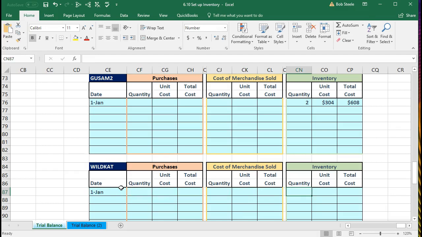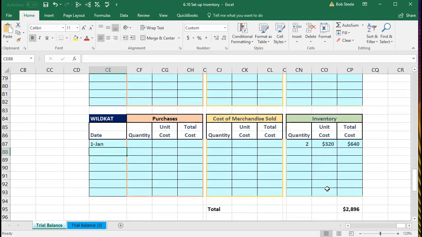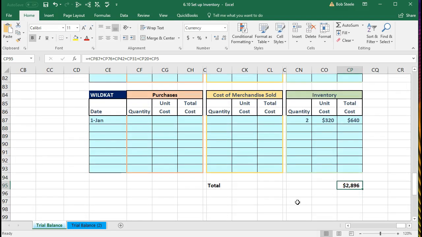And we're going to say that we have two guitars at 320. So that equals, we're going to point to the two guitars times 320, and that will give us 640. So the total here is going to populate for us automatically with this first worksheet.